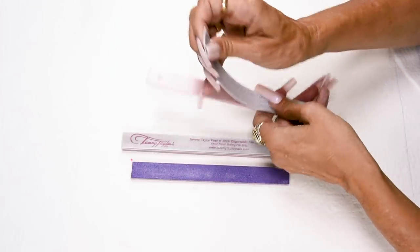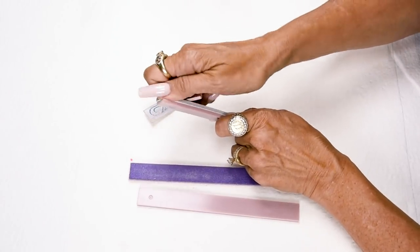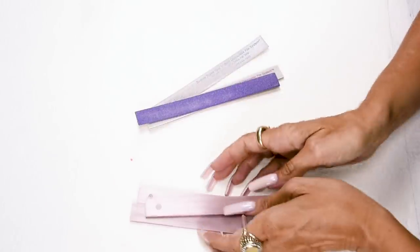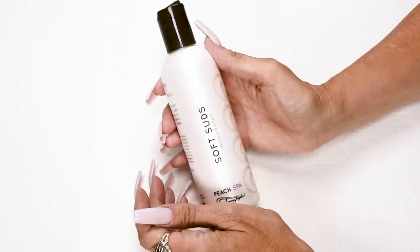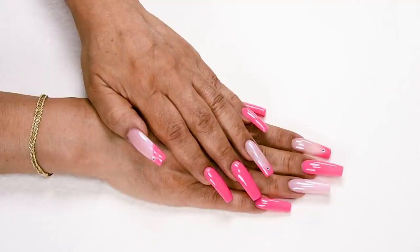Now I'm going to remove my file strips. Just peel them off, super easy. I'll disinfect my cores. Use my disposable towel, fold everything up, and throw it away. So easy. Now I'm going to go wash my hands with peach antibacterial soft suds. Now you have your hot pink summer revamp with It Girl, Summer Opal, and Swarovski crystals.